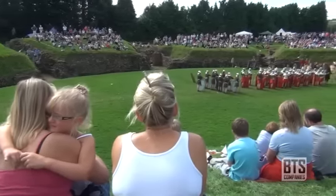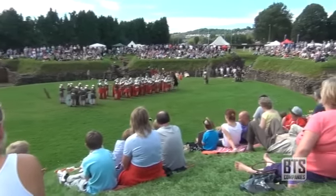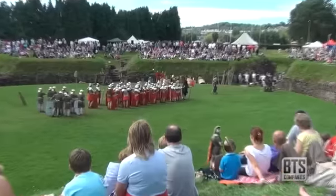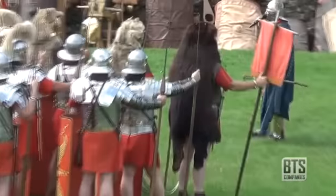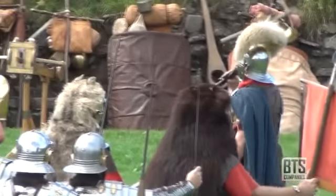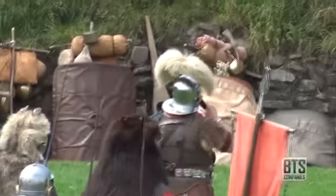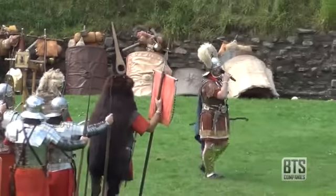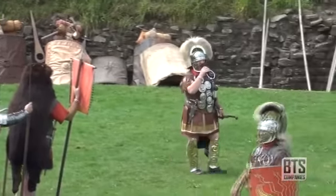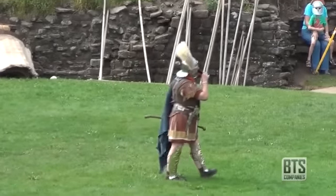The equipment that I'm wearing is that of a Roman centurion of this time. You can always tell the centurion because he's the only one whose crest goes from side to side, a transverse crest on the helmet. The crests on view today are mainly made of horsehair, though you can see some feathers on the sides of the helmets of some of the other ranks. Other badges of rank for the centurion are the greaves that he wears on his legs, really not to protect his legs but to show he's an officer of some importance.